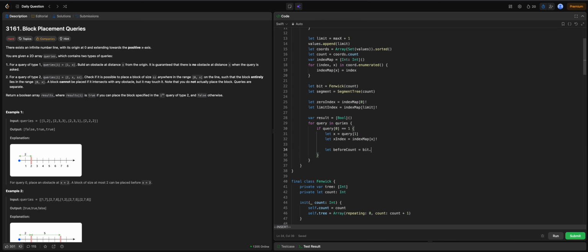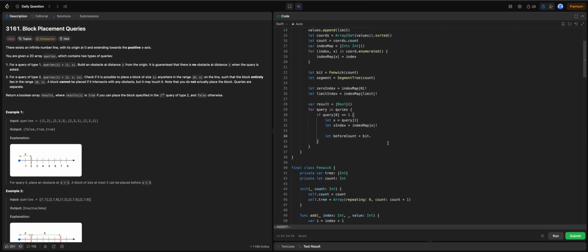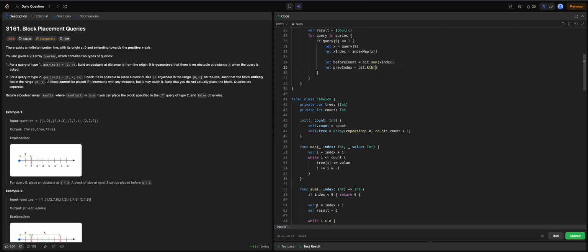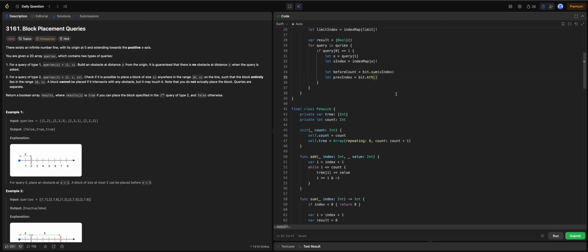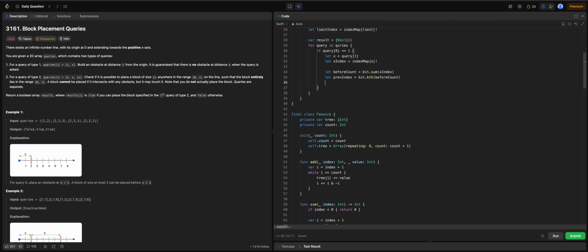What I mean by before count is before we update the Fenwick tree algorithm, I will put my x index to the Fenwick tree algorithm, and then the previous index will be the bit of k index, which is written in here, and the k index will be the before count, and we need to keep track of the next index, which is going to be the bit of k of before count plus 1.